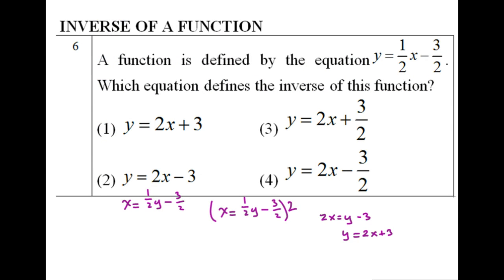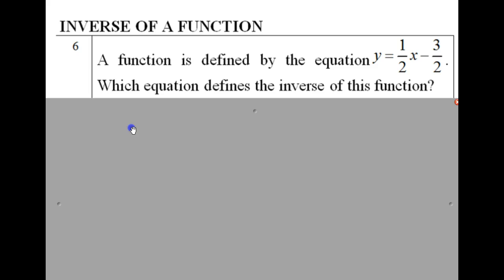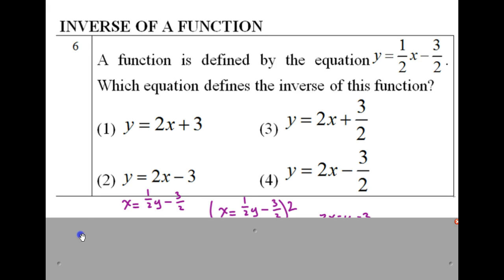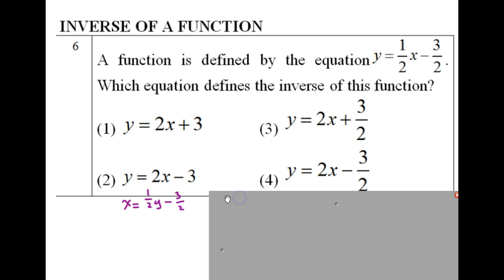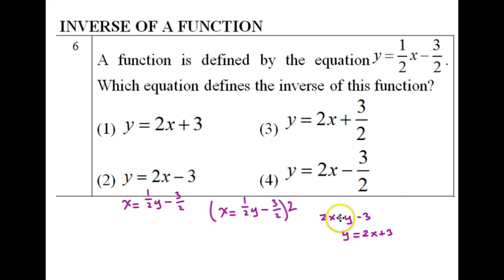Next question involves inverse of a function. Okay. So inverse of function, we always said switch x and y, right? So I will do that first. I will switch the x and y. All right. Take this right here, switch its x and y, and I've got this. Now I need to solve for y. Notice all my choices are solved for y. So I multiply through by 2 to clear the fraction. And the last thing we do is just get the y by itself by adding 3. And that looks a lot like choice number 1.